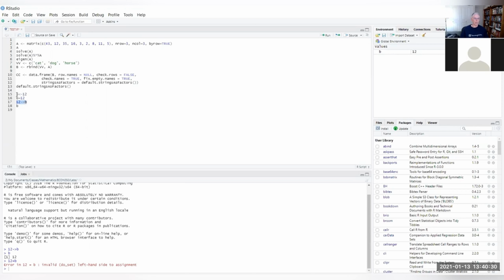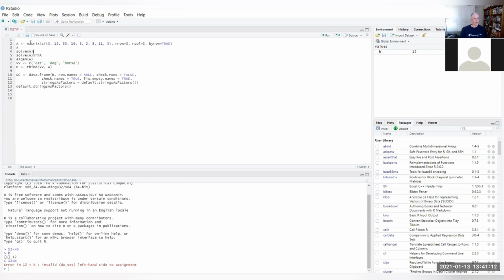Now, a lot of pure programmers prefer to use the less than sign and the hyphen to illustrate assignment of 12 to B, or 12 to B up here in this direction. But that's a kind of a nuance that some people like and others don't like. The other thing I'm going to point out is that I used a little b here, a lowercase b. Here I'm going to use an uppercase B. And it turns out that R is very sensitive to whether you're using a capital or a lowercase letter.